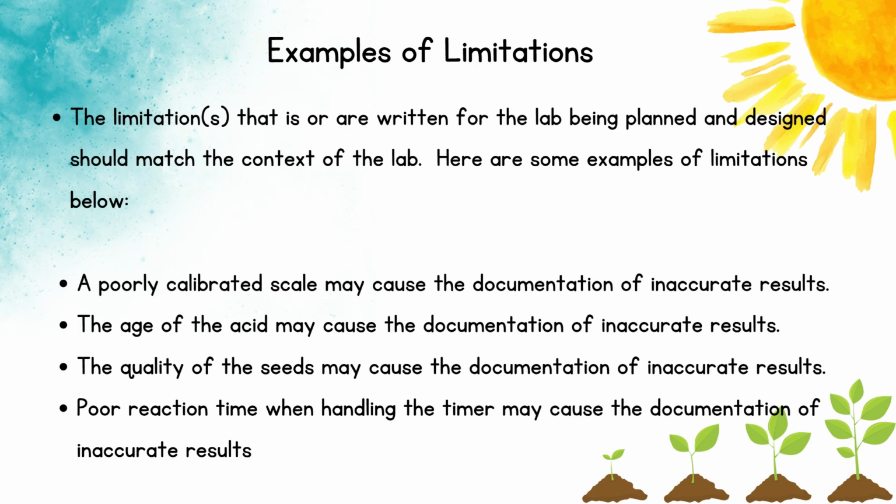The same thing goes for the limitation when we're talking about context. Here are some examples of limitations below. A poorly calibrated scale may cause the documentation of inaccurate results. The age of the acid may cause the documentation of inaccurate results. The quality of the seeds may cause the documentation of inaccurate results. And the poor reaction time when handling the timer may cause the documentation of inaccurate results.